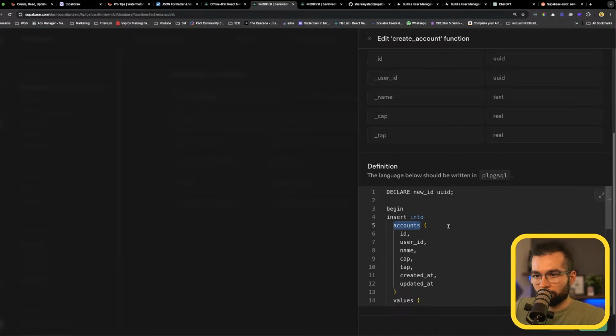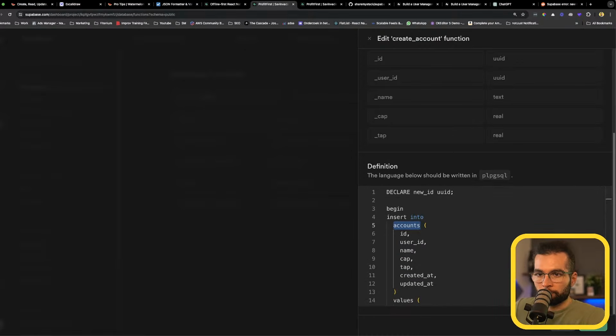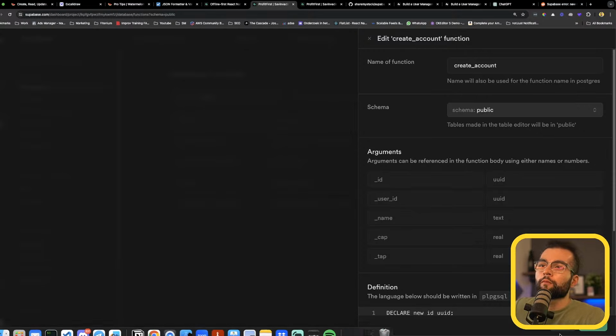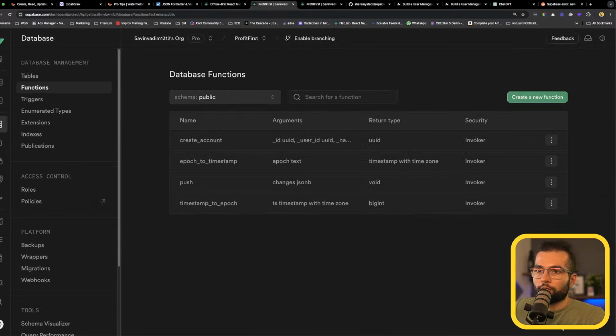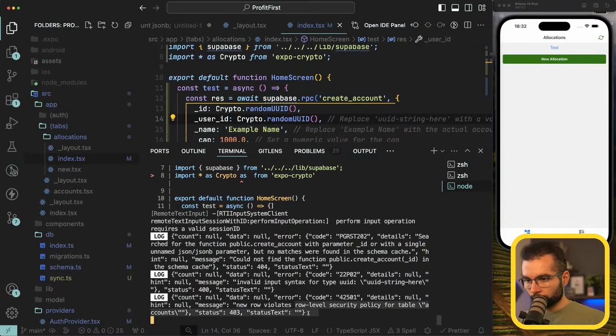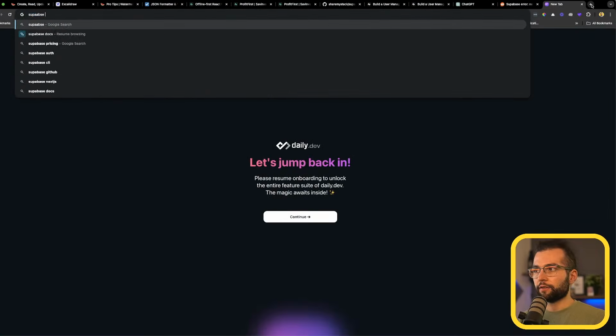Insert into accounts values. Create account. Supabase.